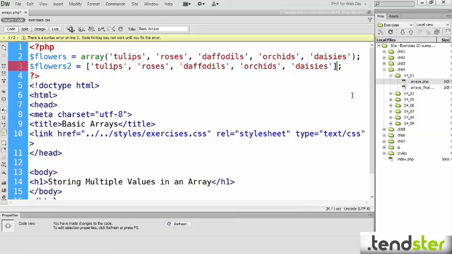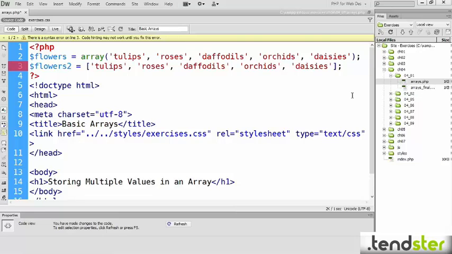And you might have noticed that Dreamweaver is telling me I've got a syntax error on line 3. The reason for that is that I'm using Dreamweaver CS6, which knows about the syntax for PHP 5.3 and earlier, but it doesn't understand the 5.4 syntax. So it's a useful reminder that this shorthand syntax works only in the latest versions of PHP.